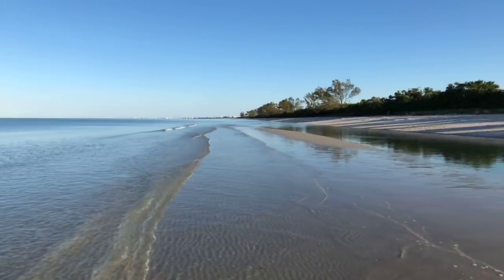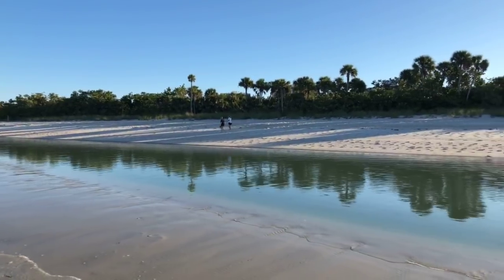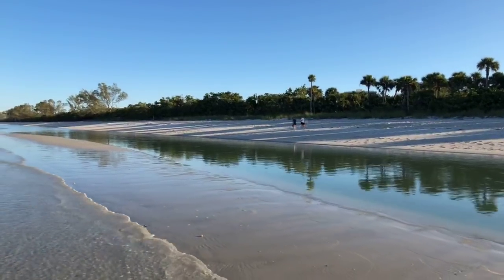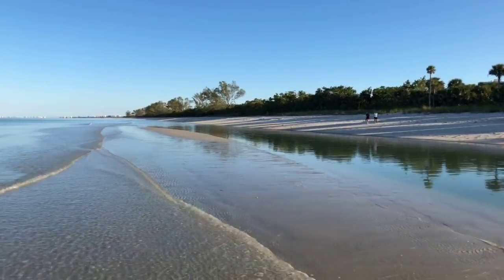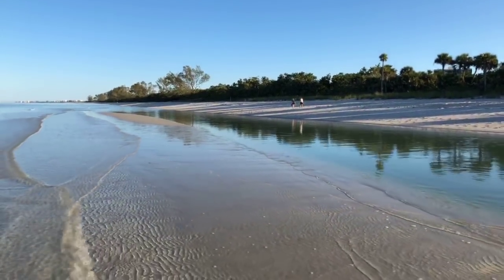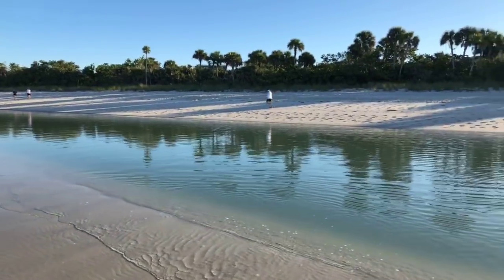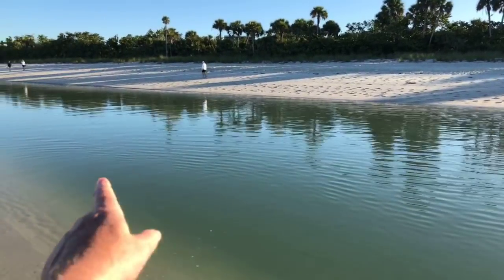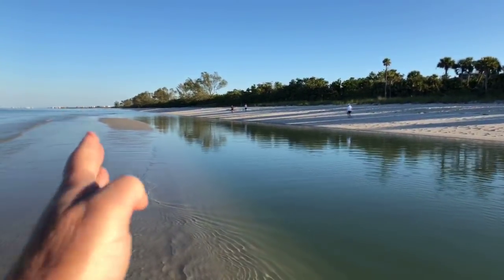Look at that. That's the beach, the Delnor-Wiggins Pass State Park beach. All along here, a mile of white sandy beach. This is a great view from here. We're not quite at the very south end, almost there. What a great view. Again, all kinds of neat things can be found in this space, this low tide between the sandbar out here and the beach.